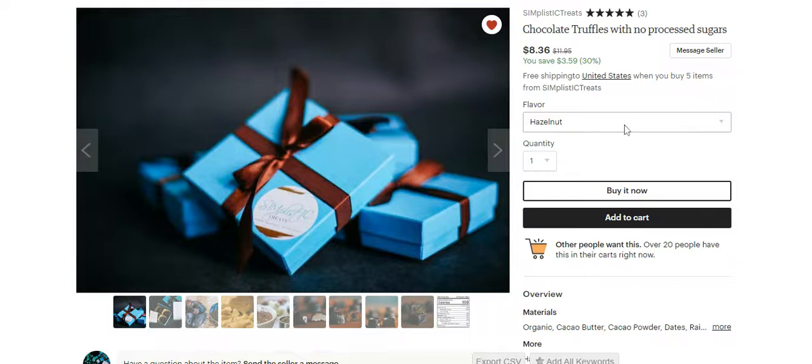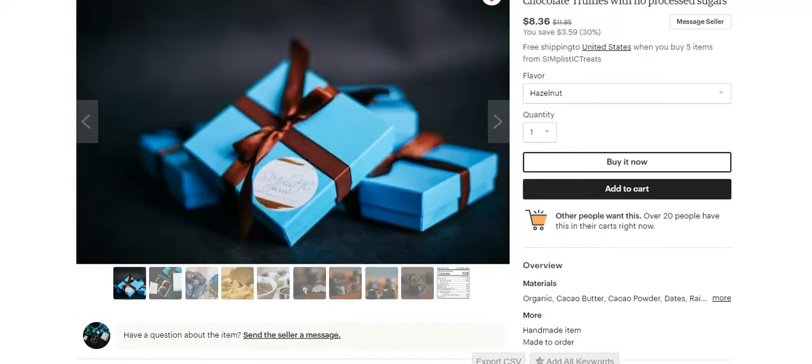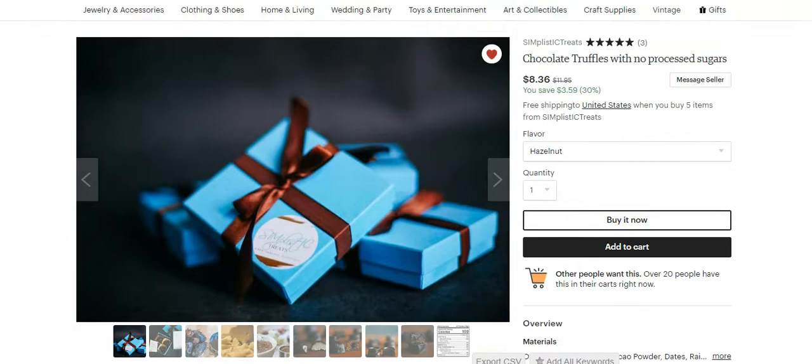Now, this concept can be used for anything — I'm just giving you the foundation of understanding how this works. It doesn't have to be chocolate truffles. But this was a great example, and she was very kind enough to let us use her listing to critique and show what we could do here. I just wanted to show you this idea, this concept, and you could fill up your store with that. On Etsy, it's fantastic because it's like $0.20 a listing — that's nothing. So mix and match it up and give the customer a variety of things to choose from. You don't have to create 100 different truffles — five is perfect, five is great. Just mix and match them, and that way you're going to make more money.